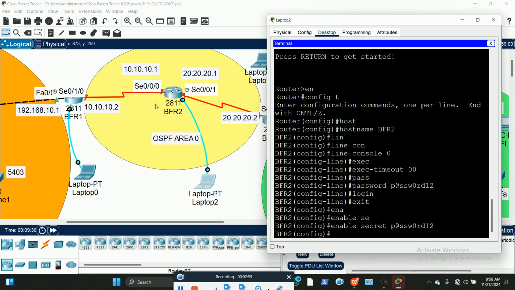So by typing enable secret. Now it's time for us to configure the rest of the router's serial interfaces, both left and right. I'm going to deal with the 10.10.10.1 side, which I will put on the interface SE0/0/0. Then on the right side, I will deal with 20.20.20.1, and that one also will be on SE0/0/1. So now I'm about to enter the serial.